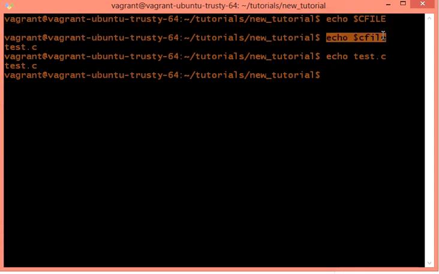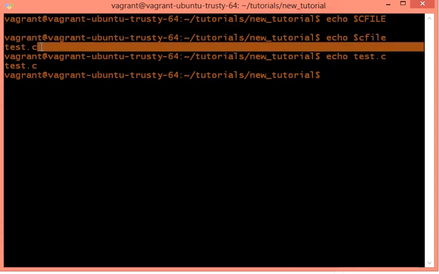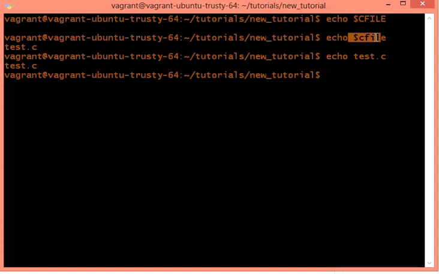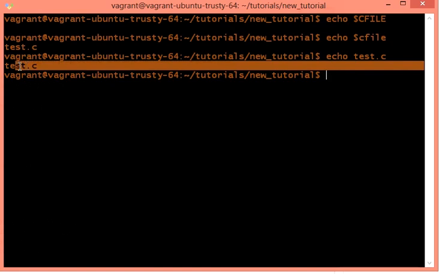You can see echo $C file printed test.c. The same when I replace echo $C file with test.c, it gave me the same output. That's what is actually happening, and for your bash scripting for Cohort 9, you will need that also. So did you get that part?